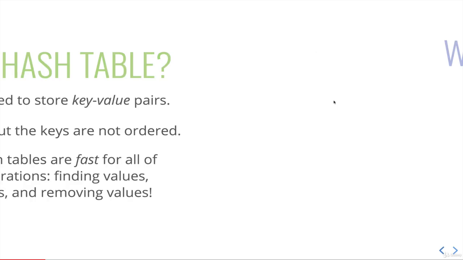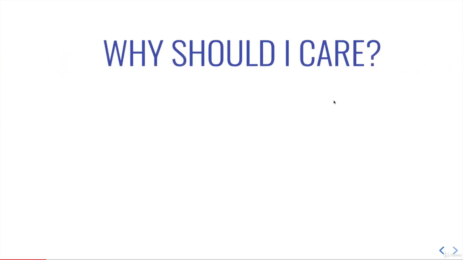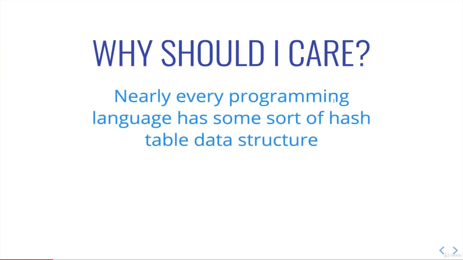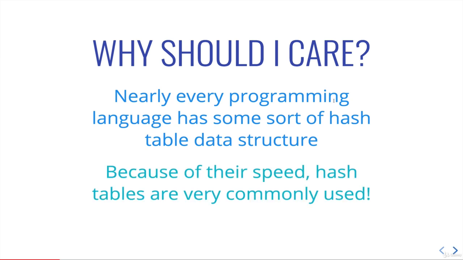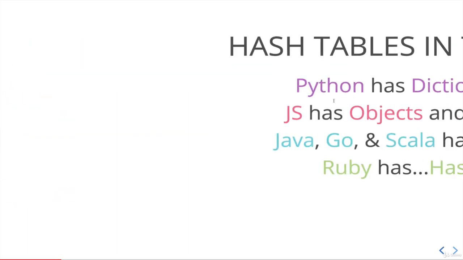But first, let's go into more detail on just why you should care. So as I mentioned, pretty much every language out there has some sort of hash table structure. Because of their speed, they're used really commonly, and the data itself often lends itself to being stored this way. Yeah, if you have sequential data, great, you could use an array. If everything has an order and there's a number that makes sense to associate it with a position, use an array. But a lot of the time, our data may not fit that pattern, so we could use a hash map or a hash table.